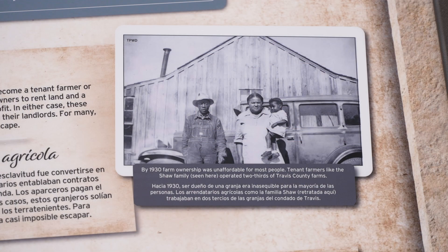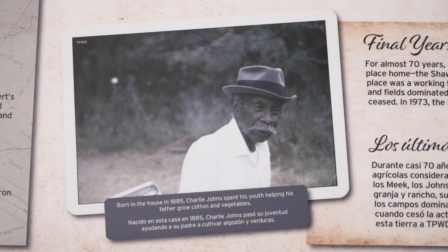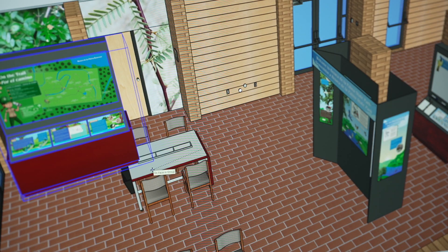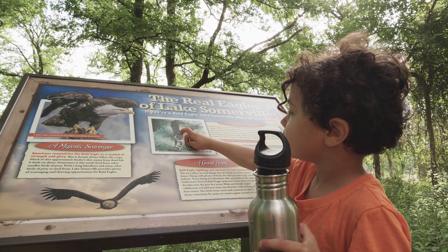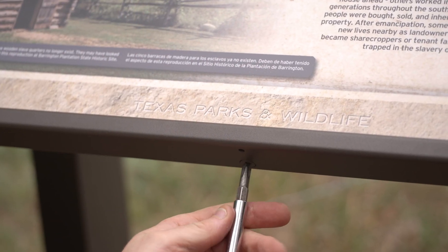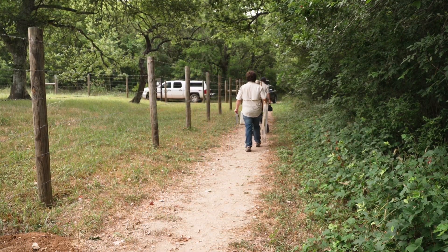We're all an equal part in this story, and I think excluding some stories and lifting up others doesn't do a great service to our state and to the legacy of Texas that we're all really proud of. Having that ability because of what we do is phenomenal — we're so lucky that we get to do that. We are in a very privileged position to be central to the mission of Texas Parks and Wildlife in connecting people to the resources: connecting people to the park, to the land, the animals, the plants, the history. Telling those stories and helping more people learn them, at least until we can get back to the park and tell another one.